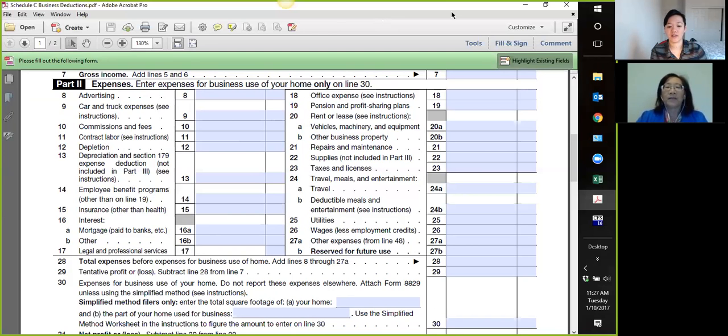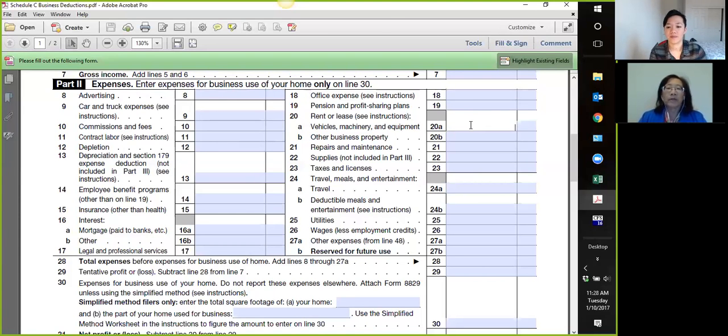Okay. So this office expense, that's typically your office supplies and whatever else that you need to operate your office. Okay. Then you've got your pension and profit sharing. Most people don't have these because they're larger Schedule Cs, but you can do this for your employees. But as a sole proprietor, if it's just you, you wouldn't get to deduct that. Right.